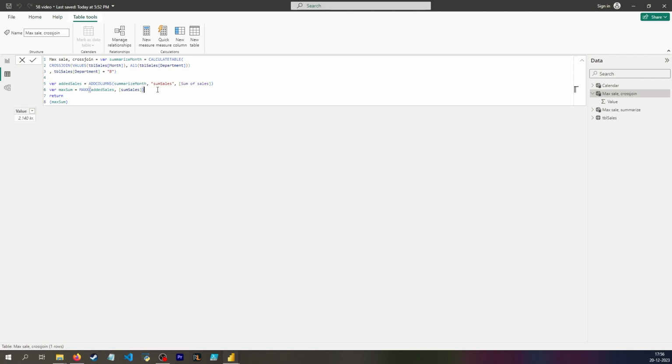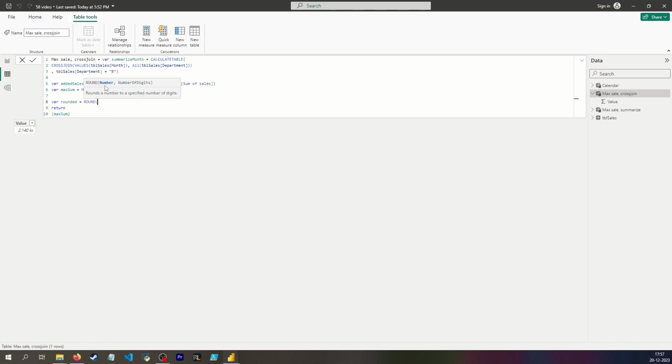I first want to show the wrong answer, which is to use the basic ROUND function, because this has the problem of only rounding to the nearest multiple of 10, and I don't want that. I want to round, in this case, to 2500. And the ROUND function will say, return a number to a specified number of digits, where the number is going to be my max sum, and then the number of digits in this case is going to be -3 to round to the nearest 1000. So if I add that in, it will round to 2000.